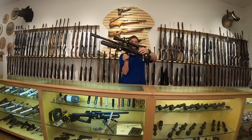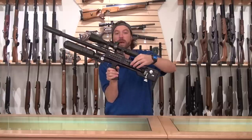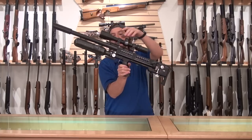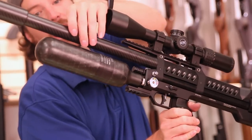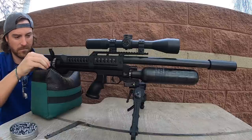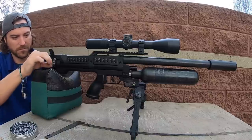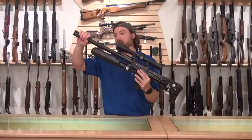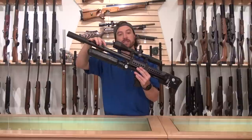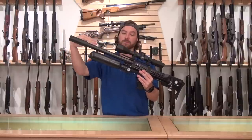You can kind of see in these vents here, it uses a 24 inch match polygon barrel, which you can kind of see through the windows here. It runs all the way out until this nice looking carbon fiber shroud. So that is lightweight. It gives the gun a really good look. And then the moderator as well, they both stay connected. It's kind of a unique way it connects. So my best advice so far is just to leave all that connected. It tensions the barrel.